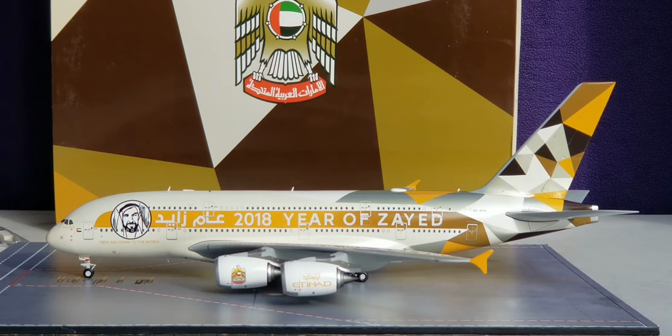So, with all this information out of the way about this livery scheme, as well as the custom livery scheme that came about to celebrate the 100th anniversary of this great leader you're looking at on this aircraft, I'll go into that momentarily. With no further ado, let's get down to the nitty gritty and allow me to show you all the details on this aircraft model. Shall we? Let's check it out.